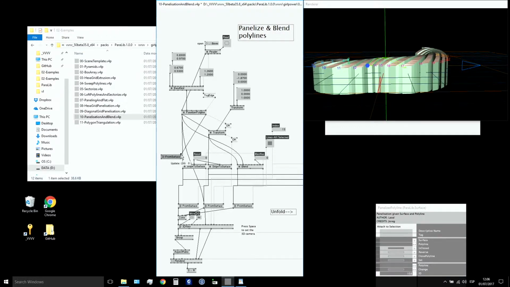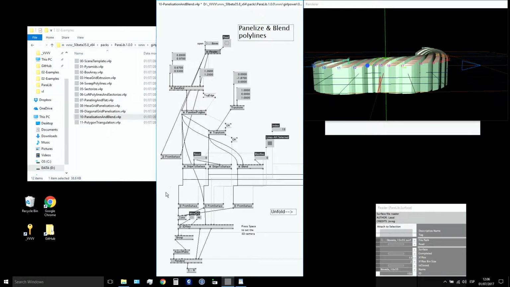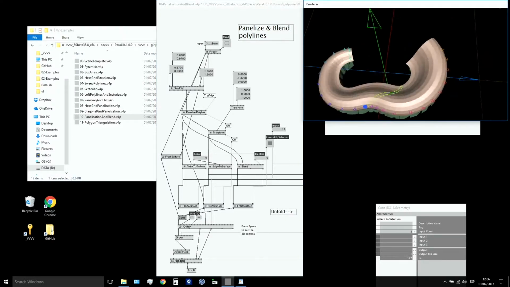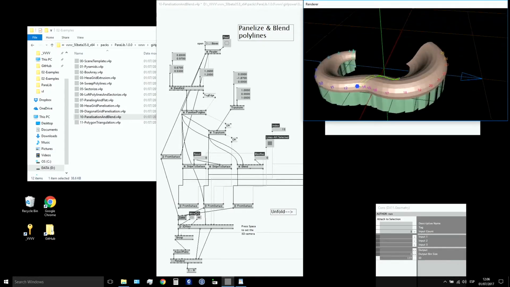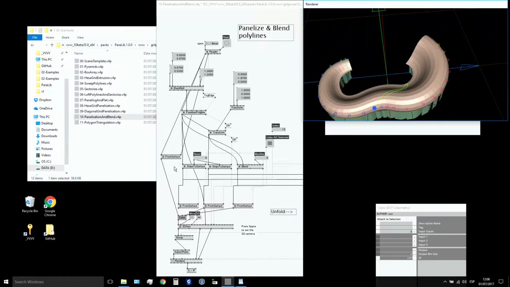Here, when it's complete, I connect it here. For example, this is our original surface. Yeah, good point, Matthias.